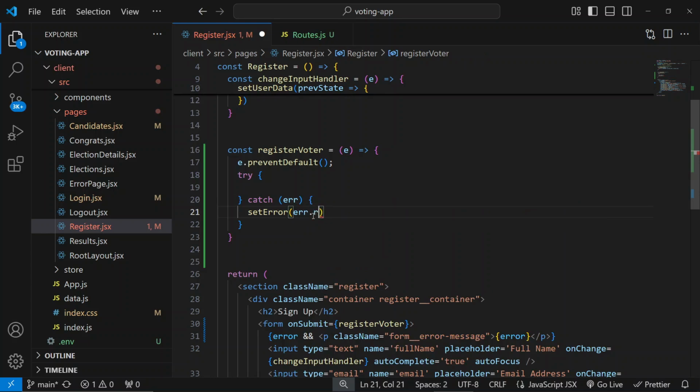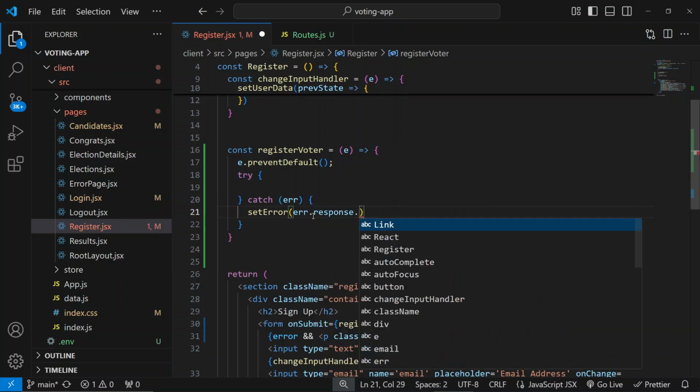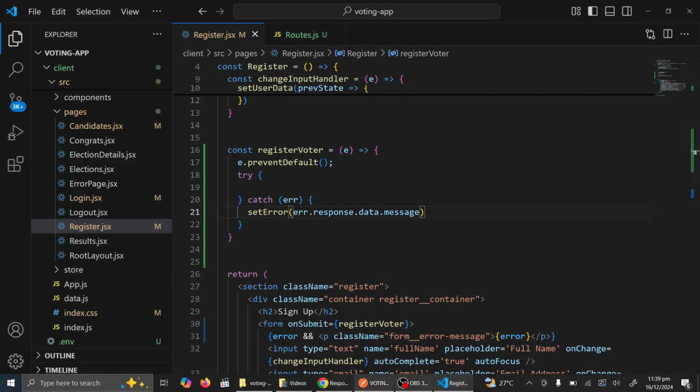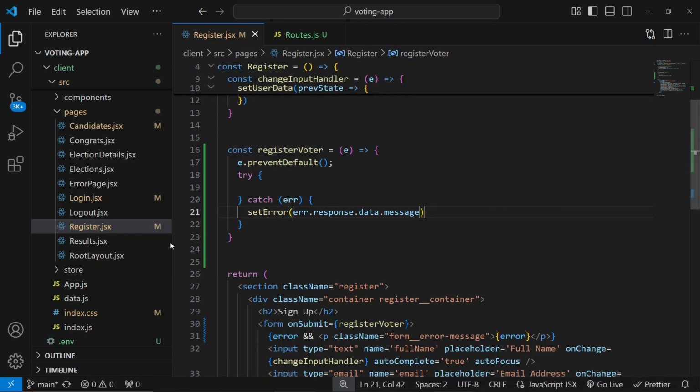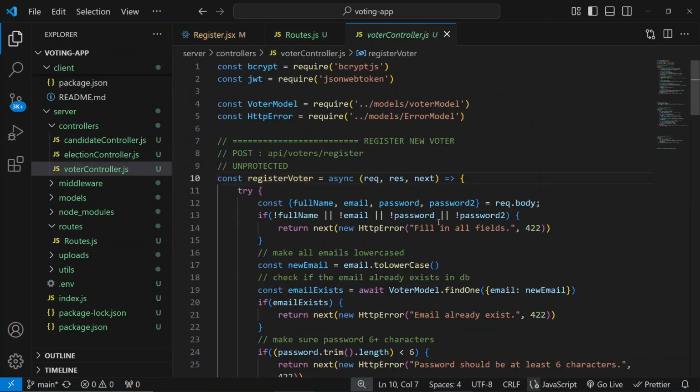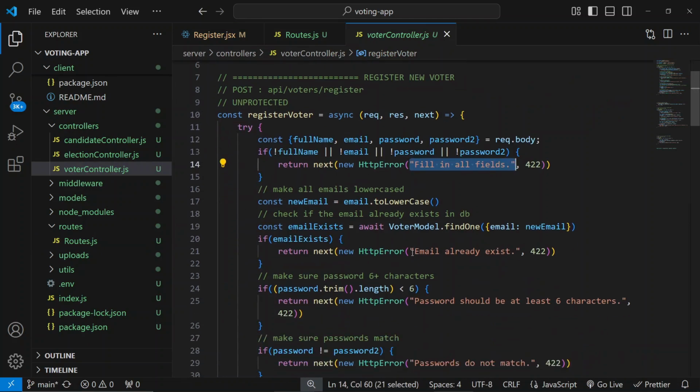All right, so error.response.data.message. Okay, and these are actually error messages that we are sending from the API. If I show you that real quick, you're going to see that we actually were passing in some error messages in case we encounter any.